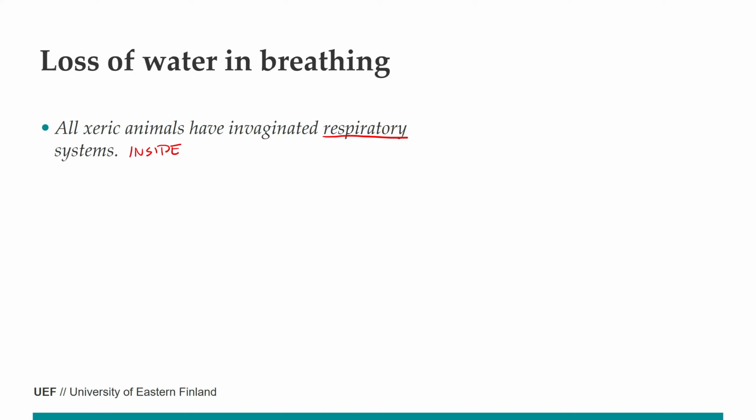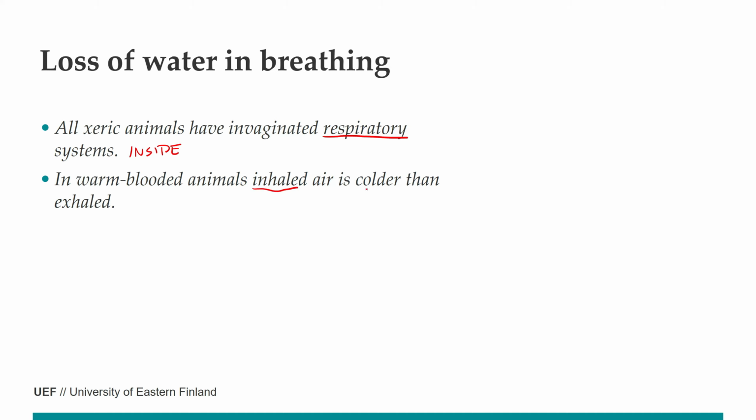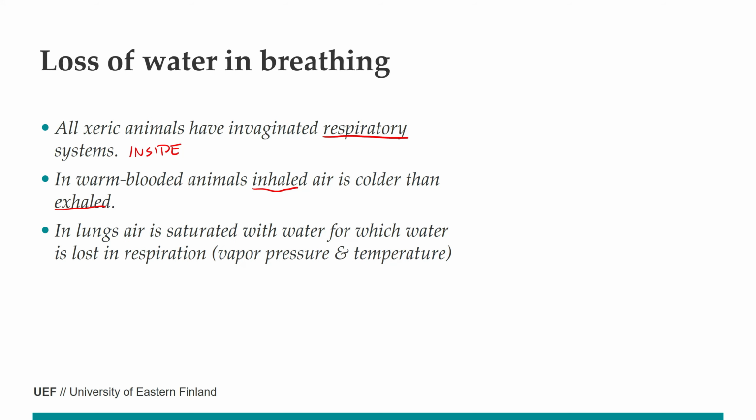If we would have all these bubbles there where we have the respiration just in the open field, the evaporation would be so fast, so there is no saving anymore. And when we have warm blood, the inhaled air is cold and the exhaled air is hot. And why do we have the exhaled air hot? First of all, in the lungs, the air is saturated with water.